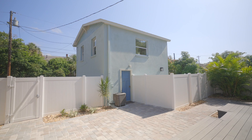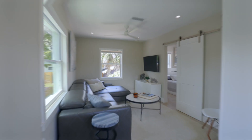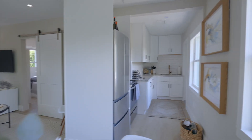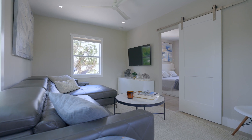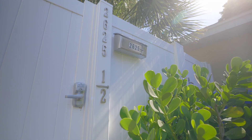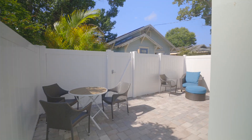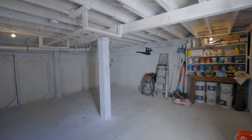We also have a one-bedroom one-bath apartment over the garage which has been updated just as nicely as the main house. It's about 400 square feet. You've got granite countertops, soft-close cabinets, laminate flooring, a stylish barn door to the bedroom, and a beautiful bathroom. This apartment has its own private entrance, private outdoor patio space with a place for the tenant to grill and even an outdoor shower. They also have their own washer and dryer located in the two-car garage below.